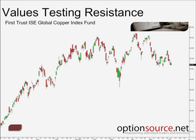Now, that was called support. There's also a methodology which you can use, and that's resistance. While support is at the bottom, resistance is up above. And you can see up here this 45 to 47 area on the ISE Global Copper Index Fund. On this ETF, you can see that every time copper tried to rally up into those zones, it rejected. Literally, all of those highs up along there all came within $1 or more, just somewhere in that vicinity of that range. And so one could recognize that there's significant overhead resistance, and therefore one would want to take their profits into the overhead resistance, or two, maybe short sell or buy puts to try to profit from the downside move of the ETF as it's reversing.